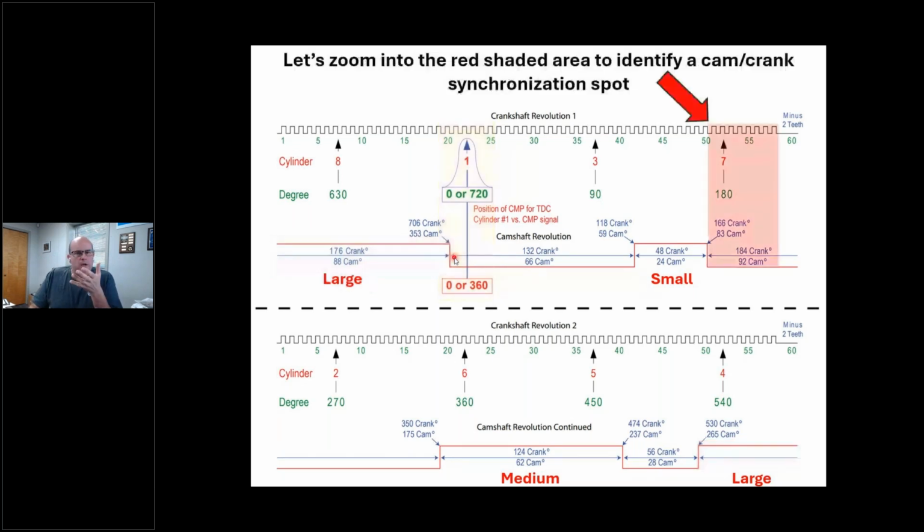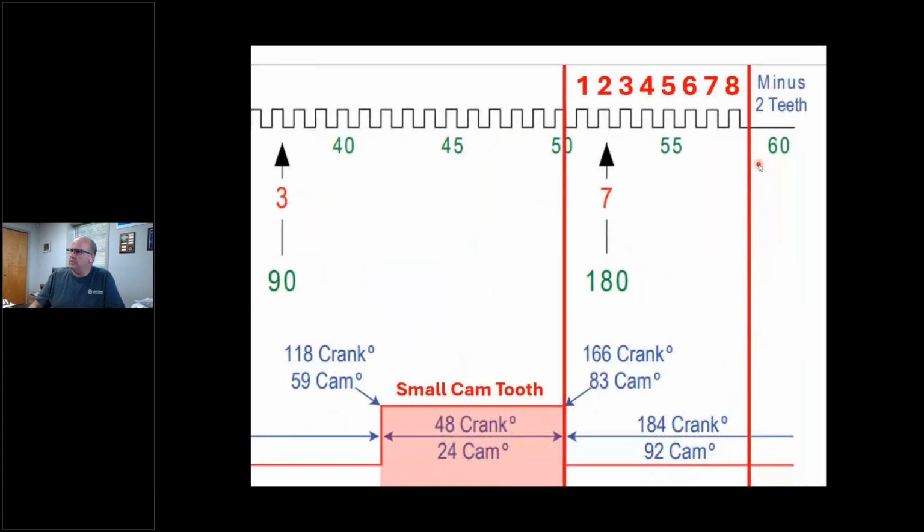I'm excited. The other thing I'm always interested in is sync. And what I mean by sync is the camshaft to crankshaft relationship. And I make a note here, in my minus-2 teeth section right in this corner, that from the end of the small tooth, at this red spot, there are 8 crankshaft teeth before this missing section on a known good engine. That's good to know. It's always good to have these sync points, because we might end up using this later.